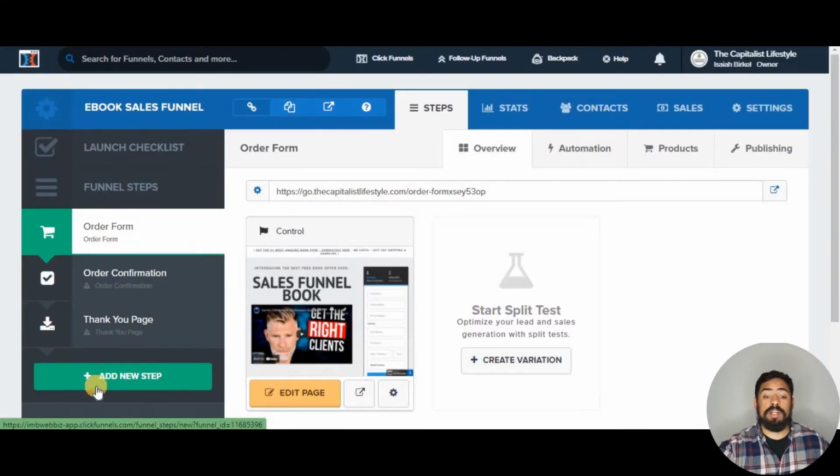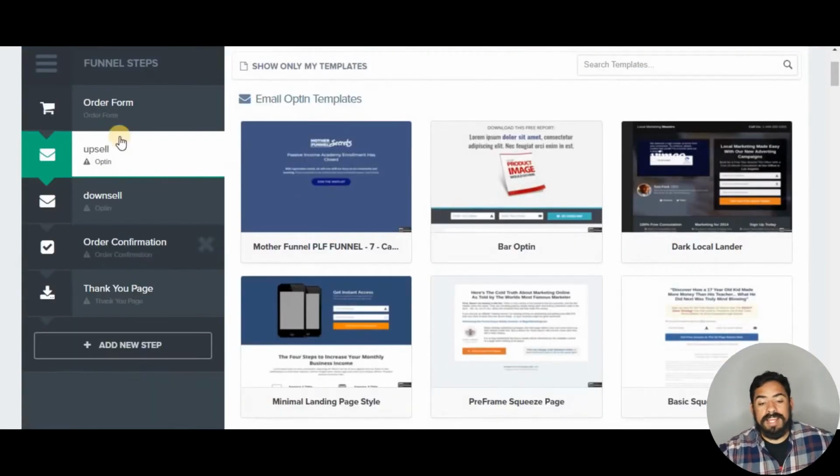So I'm going to show you an extra step or 2 you can add into this funnel so you get more chances to offer people products and more chances to provide value to them and get money in exchange. So what I'm going to do is hop down here, go to add new step, and we're going to add some stuff to make this funnel work better, really. You're going to notice over here on the left, I've added a couple extra steps. I added an upsell and a downsell.